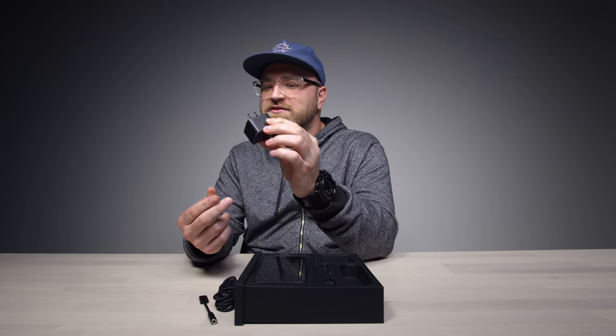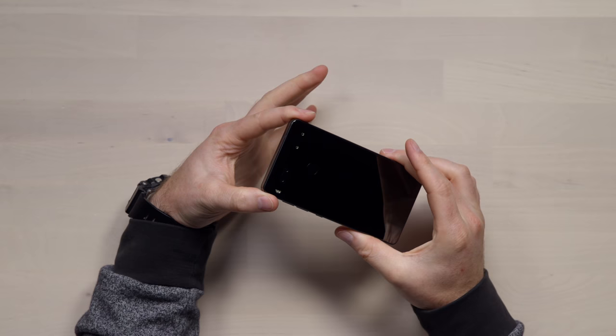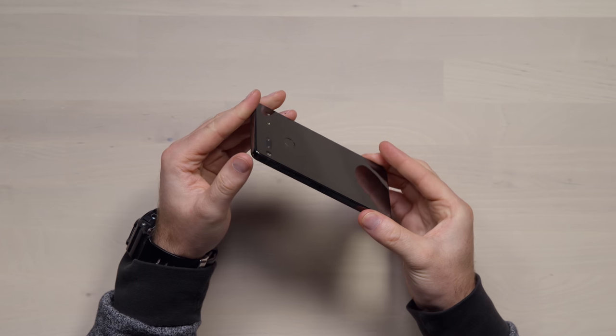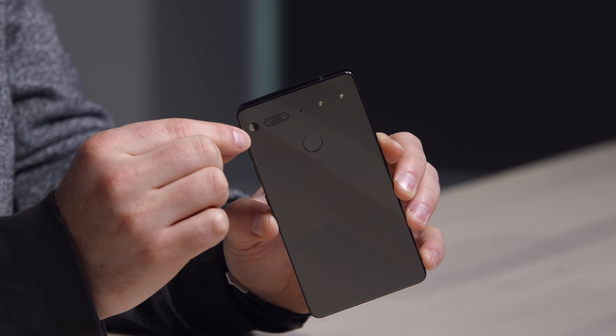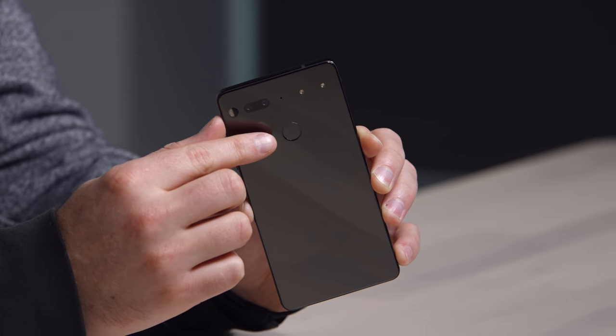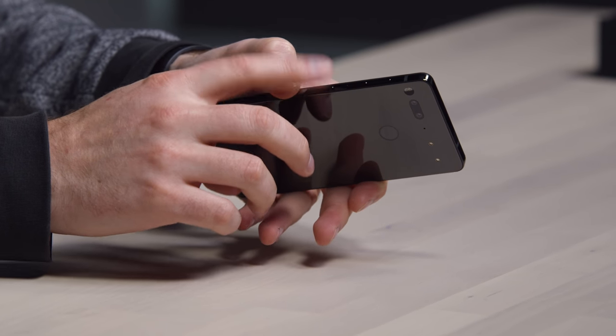This is going to be capable of giving 5 hours of juice to the device with a 5-minute charge. So that's pretty impressive. It feels really luxurious. Everything is embedded, nothing protrudes on the back. You can see the dual lens system up here, the fingerprint reader there. We have the volume up and down, as well as the power/lock switch.